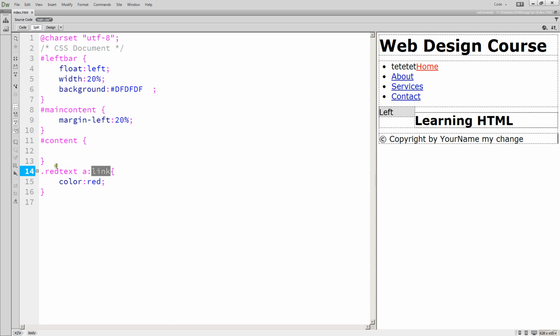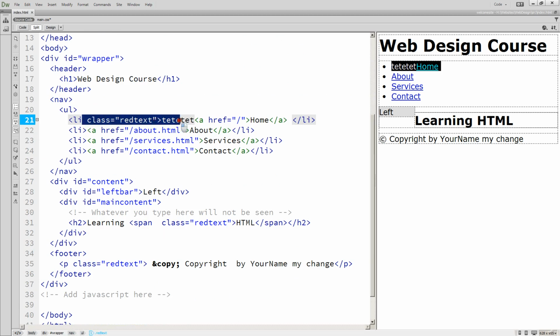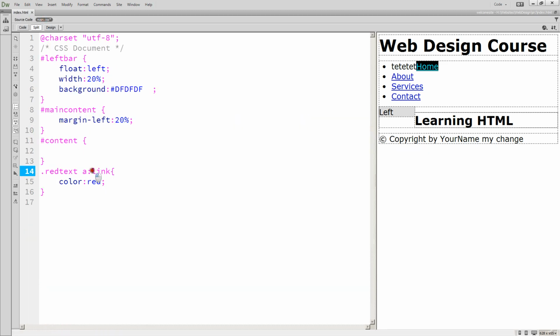And as you can see now, red text is no longer attached because it's only applying to the parent class, which is this one here, of a hyperlink that contains any textual content. And similarly, we could remove that parent class selector, and we can turn all of our hyperlinks red.